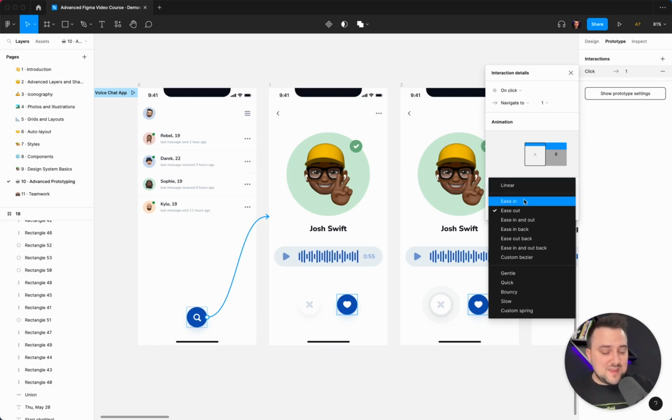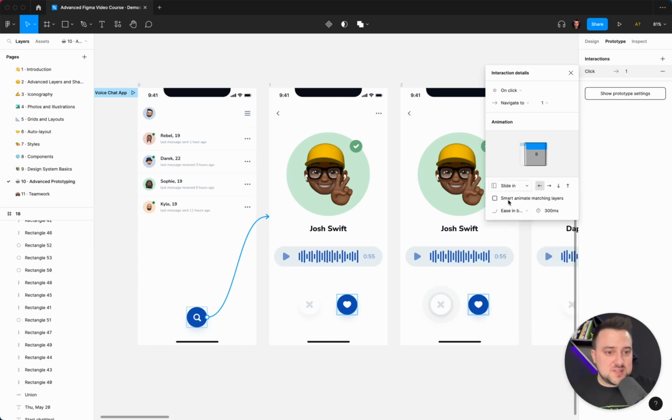With ease in, it means that you're slowly starting and getting faster. Ease out is starting faster and then going slower. Ease in and out means that you're starting slower, going faster, and then slowing down again. If you want to actually see what all of these do, there are numerous articles and videos about animation, and instead of me showing you what's already available in hundreds of places, if you've ever explored animation before, you can always see how those things happen in here as well.